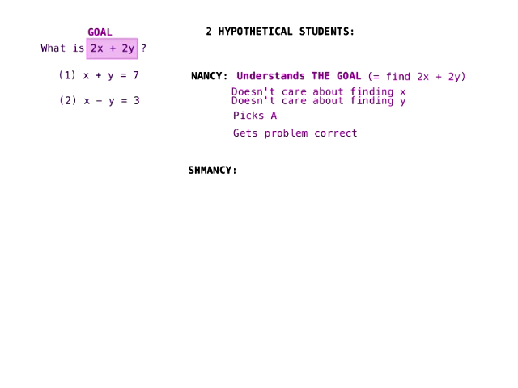On the other hand, Schmancy doesn't. Schmancy just has this attitude, I want to try to find everything. Schmancy's goal is, I just want to try to find every piece of information in the entire problem. So Schmancy tries to find x. Schmancy tries to find y. And if you think you actually want to try to find x and y, then you're going to pick choice C, and you're going to get the problem wrong.